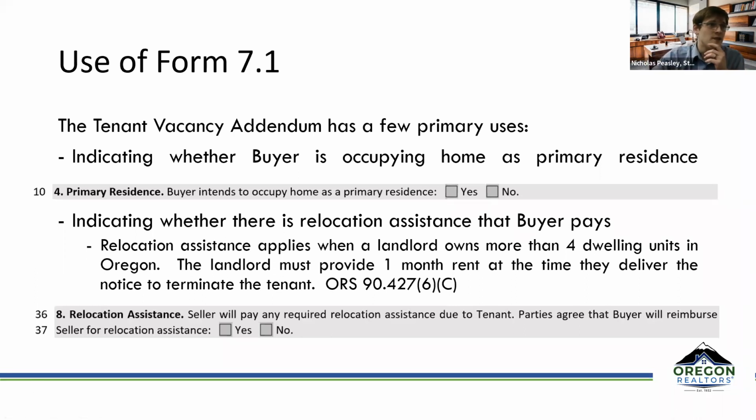Stephanie said, sorry if I missed this or if you're going to get to it later, but if the buyer is not planning to occupy as their primary residence, can they still terminate the tenant's lease with the 90-day notice, or are there different rules? If the buyer does not plan to occupy the premises and the tenant has been there for more than 1 year and it's a month-to-month tenancy, the buyer doesn't have a rule that allows them to terminate at that point.